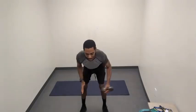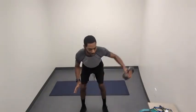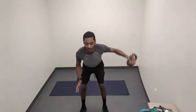When you're doing these flies, you keep the same amount of flexion, or you keep the angle in your elbow the same throughout. All the motion comes through the shoulder. So when I come out, I'm not extending my arm and then bringing it back in. I'm locking it into place. I'm coming out and back in. All right, that stays the same.